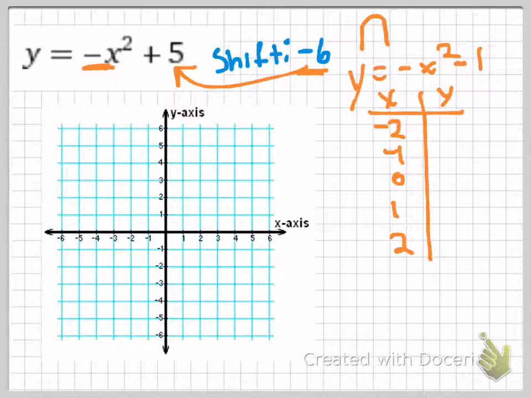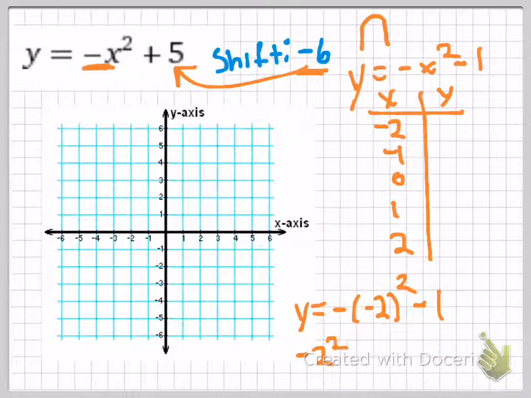So let's talk about this one. If we take negative 2 and plug it in for x, and I'm going to go ahead and write this out, we would now have y equals negative. Now I always put whatever I'm plugging in for x in parentheses, because if you don't, your calculator will not apply that square to that negative. If you just type in negative 2 squared into your calculator, it is reading only 2 squared, and that's why you get negative 4.